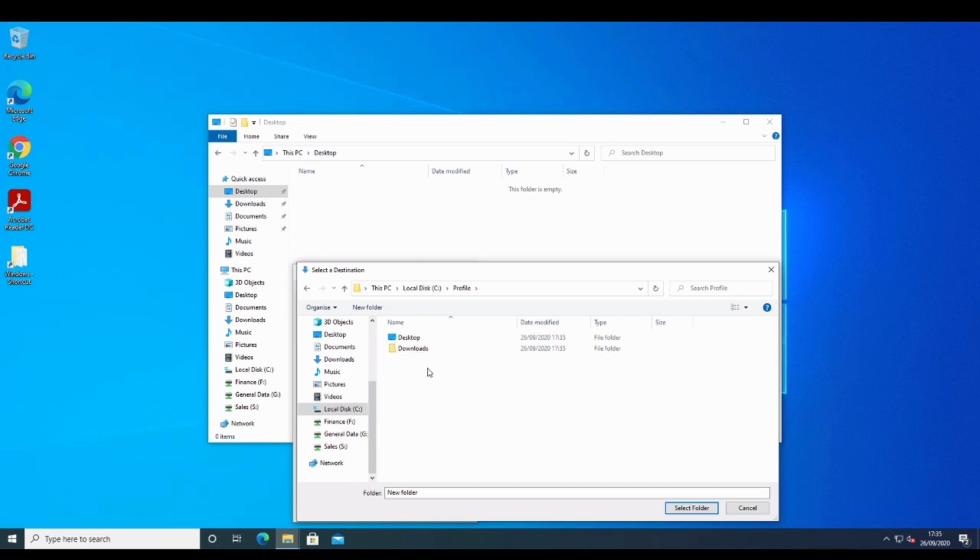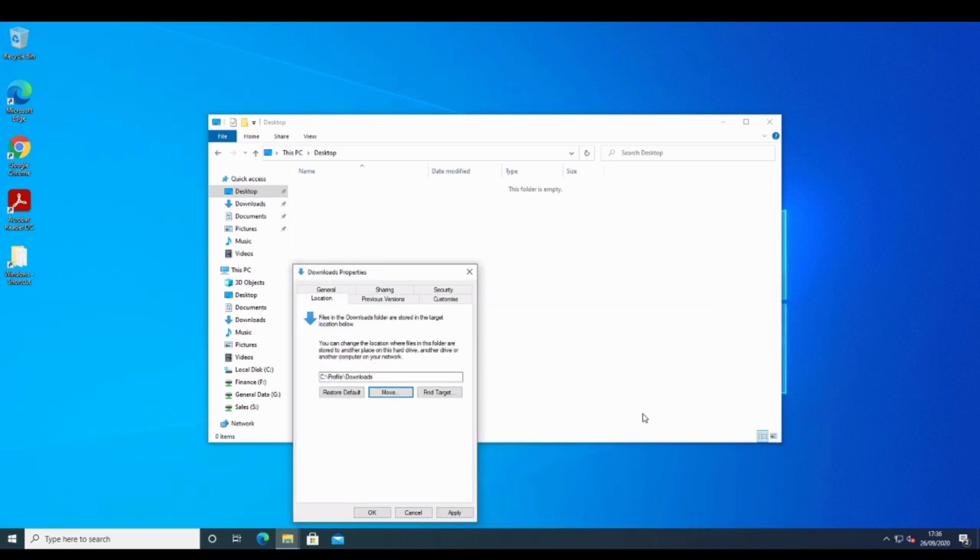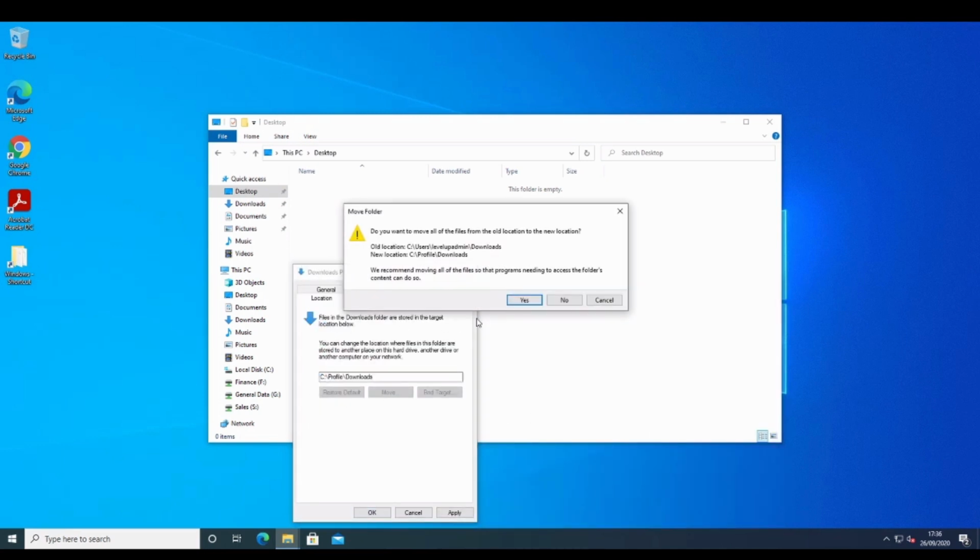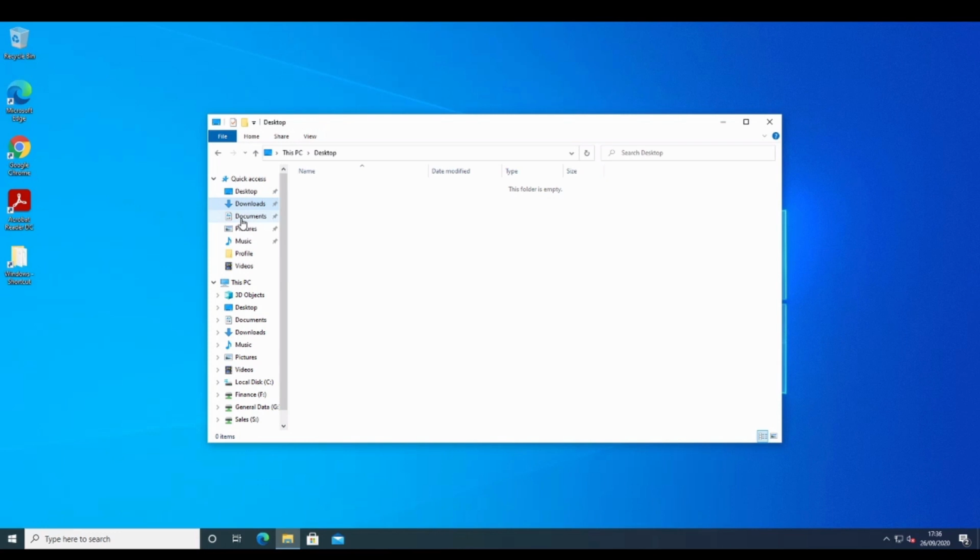So if you see now, I just created downloads, and this has the standard folder icon for downloads, but when we created desktop, it was exactly the same as now. But now that we've moved it, it's acquired the same icon that has here. So now when we do downloads, it will also acquire this icon. So let's do that. Select folder. Okay. Yes.